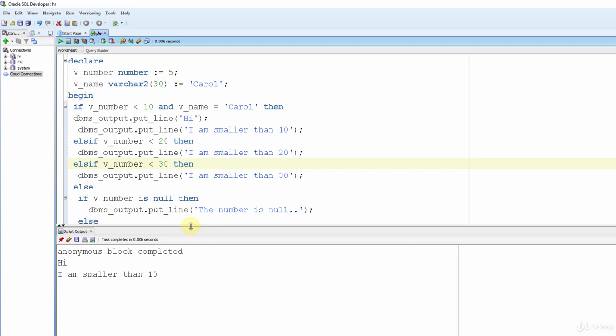When we execute, we can see that both statements return true. Since this is an AND operator, both sides must be true. In here, both are true, so it printed hi, I am smaller than 10. What if I change the name? Let's change Carol with Adam, for example.